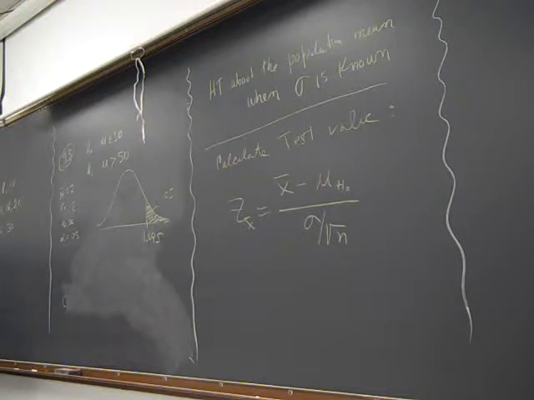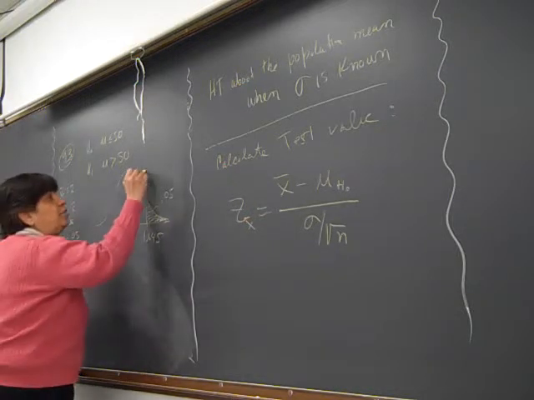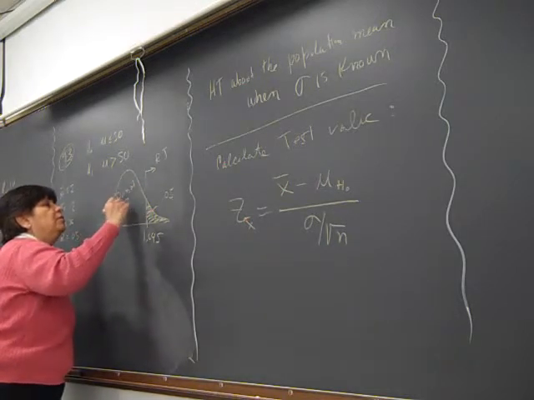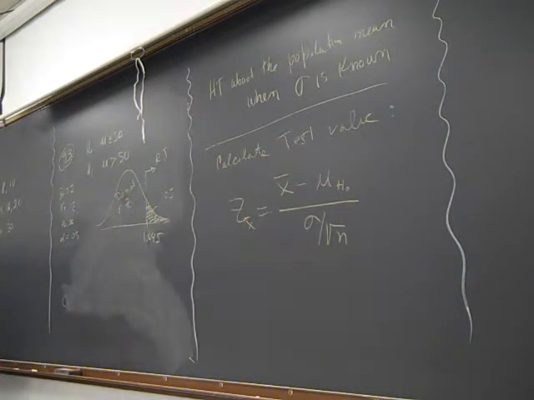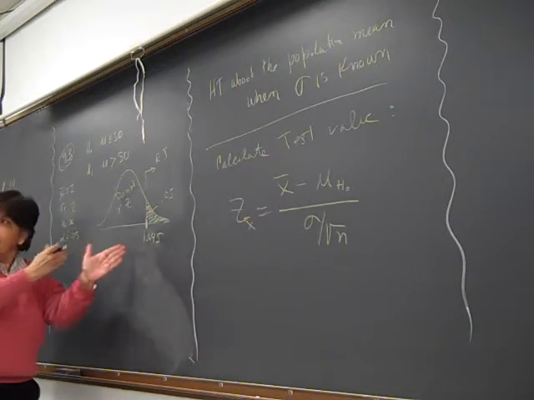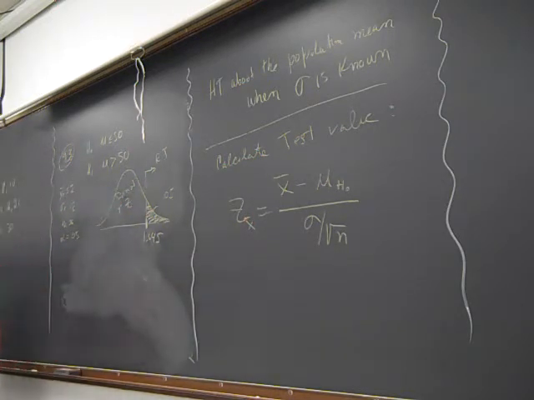So the next thing that I need to do is to calculate the test value and check if it's in the rejection zone. This is my rejection zone, and this is the do not reject zone. The shaded is the rejection zone. The non-shaded is the do not reject zone. And of course, the critical value is what divides it. The critical value in this case is 1.645, because we're dealing with the standard normal distribution.